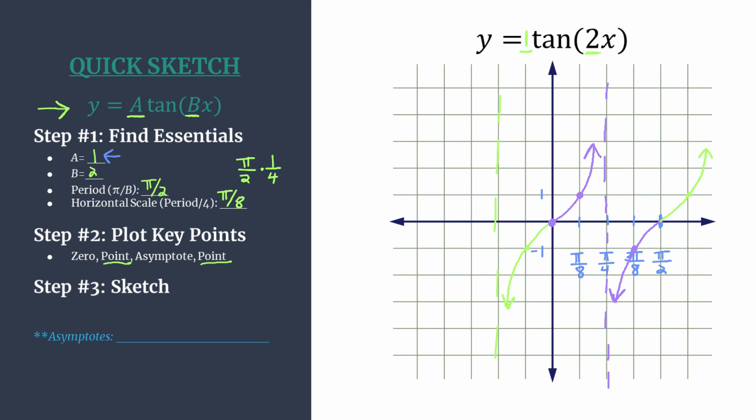We'll take one minute before we finish this graph to talk about the asymptotes equation and how you can find asymptotes really easily. There's a great trick for this. All you have to do is take your horizontal transformations or your inputs of your tangent function from your equation, so 2x, and set that equal to the original asymptotes of just plain old y equals tangent x. So those asymptotes are at pi over 2 plus pi k where k is an integer. Just substitute in different integers to get different asymptotes.